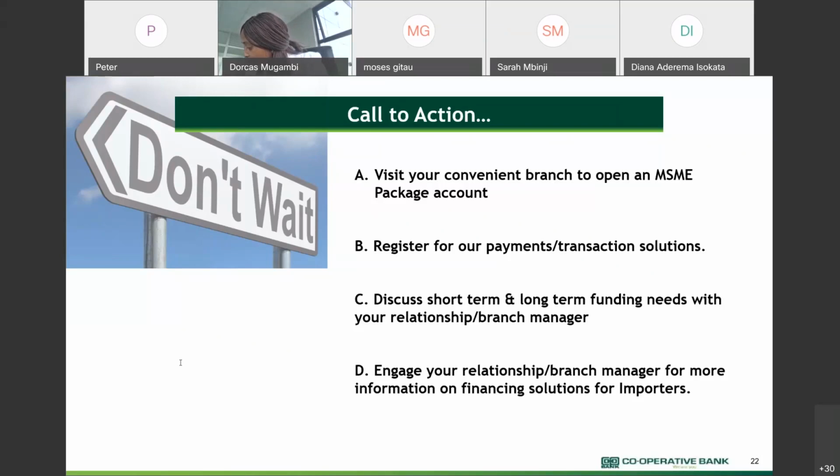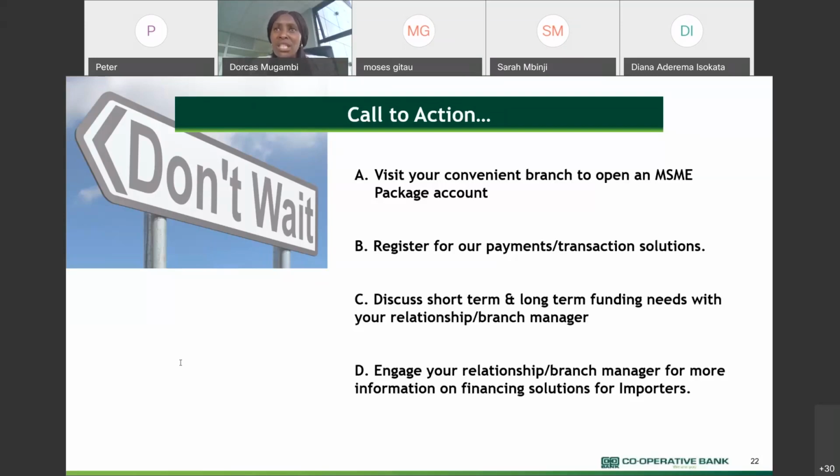Finally, there was a question around agriculture finance for inputs. There are 2 levels that I look at there. If you're importing the inputs, of course, there is the facility for LCs. Now, if you're buying your inputs from your local agrovets, or from an agrovet where we have a relationship, there are various facilities we will use, just like Moses said. There is import stock financing, which we can give you, or the farm inputs facility, which again you can access. And this also, just once you have a discussion with our experts on the ground, that's the relationship managers or the branch manager, they will be able to give you a breakdown on what it is.